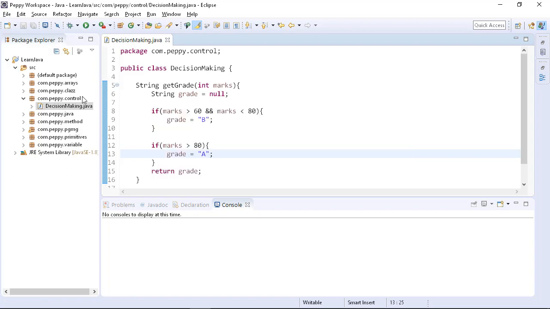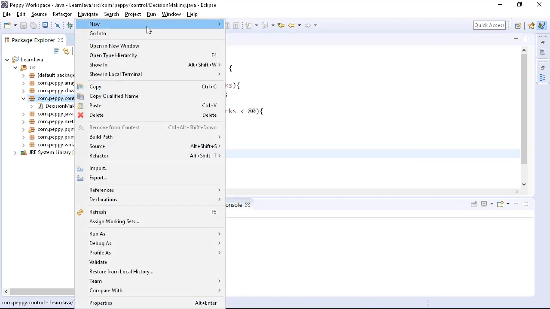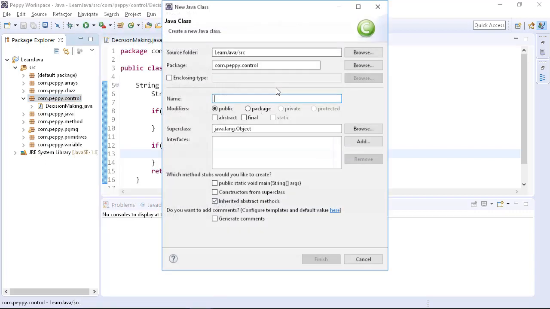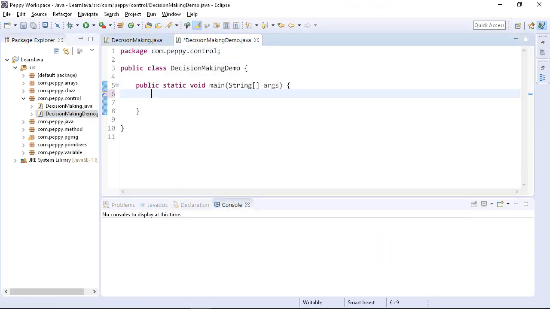Now to execute this program, right click on the control package, new, class, DecisionMakingDemo, main method. Create an object for DecisionMaking.